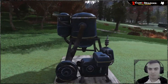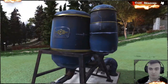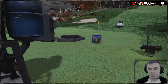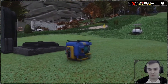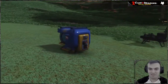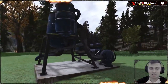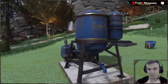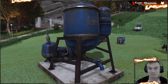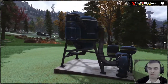It's all good, but what I was pointing out is that since this bundle is actually pretty old, this is what we've gotten before, this is what you can get when it comes back to the atomic shop at different times, right? So this is also a water purifier, and it's very small. It looks all right. I mean, I'm more of a fan of this one than this one, but since the bundle, when I was buying it, went with a 50% discount, I decided to go ahead and grab it and show it to you. So it's your call, which is better. Anyway, that's pretty much it for this item. Let's move on to the next one.